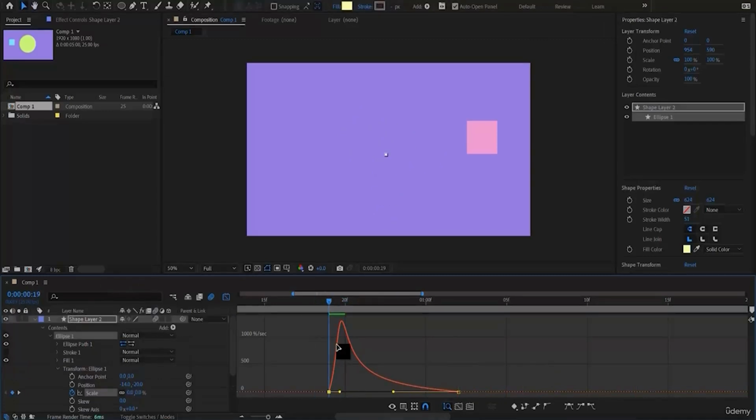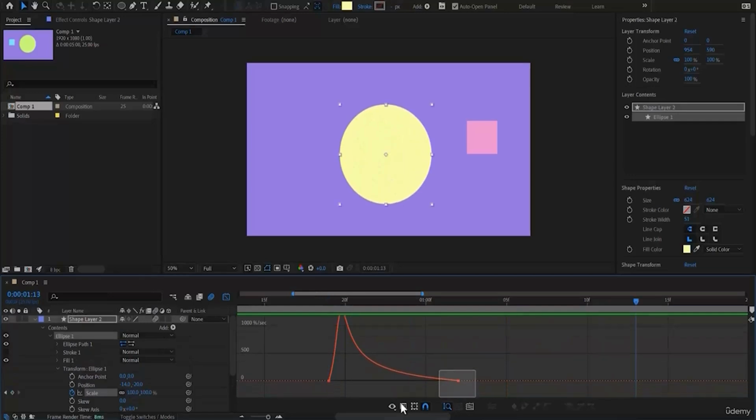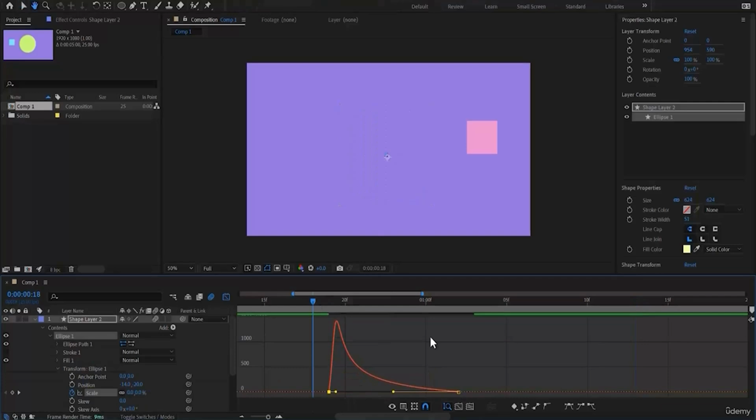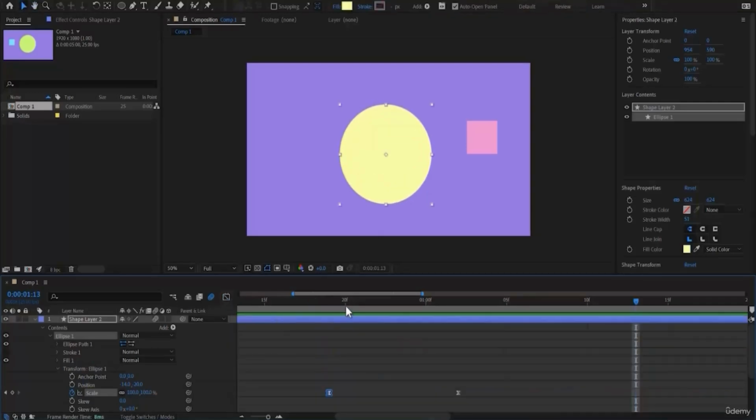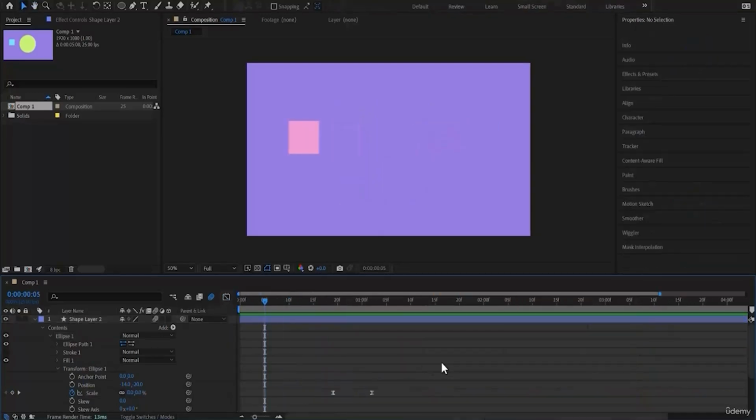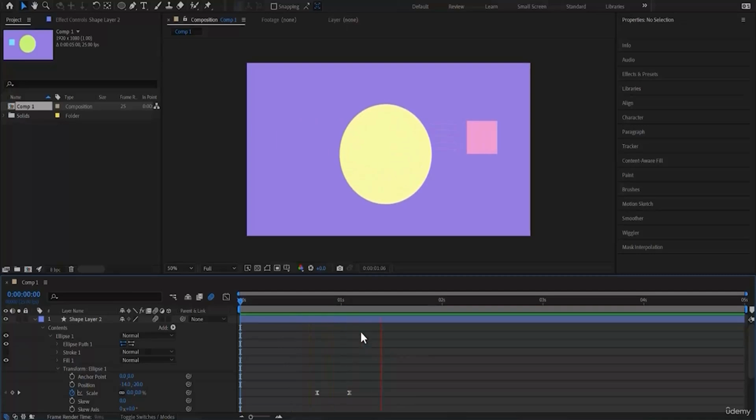Let me turn on the motion blur for this as well. This is what appears to us.